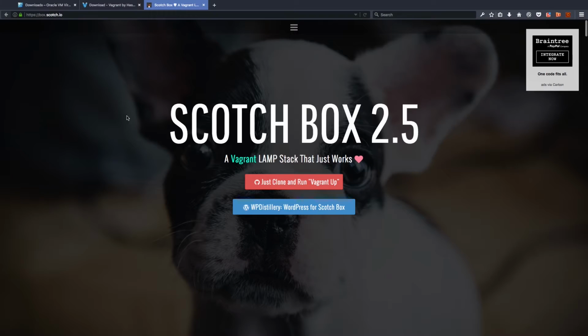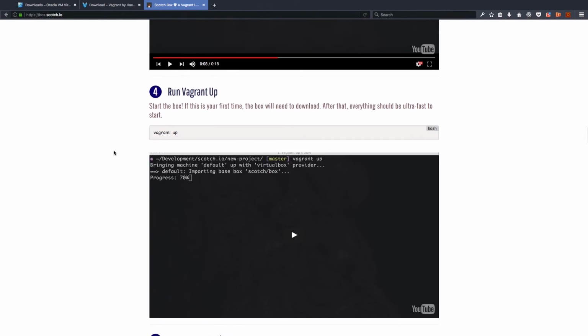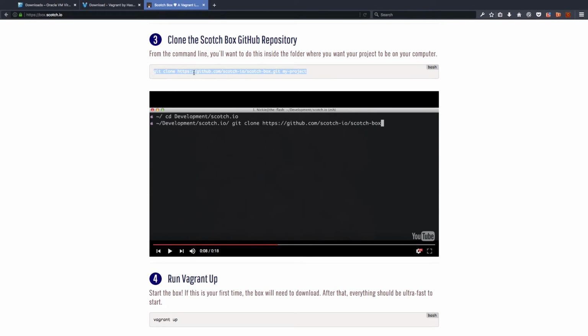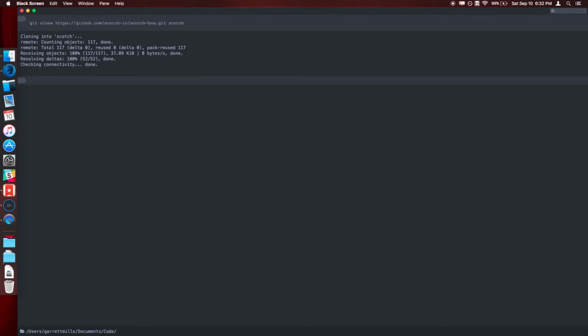So if we go look at the Scotchbox website, you can see it's as easy as just about 2 steps. Scroll down to step 3, we've already done 1 and 2, and copy the git clone command. What this is going to do is, when executed, it is going to clone the Scotchbox repository, which is just all the files required for Scotchbox, into the folder of your choosing. So you can delete the part where it says My Project and rename it whatever you want. So I'm going to rename it Scotch just for clarity. And then hit enter, and it will clone the repository into the folder Scotch.